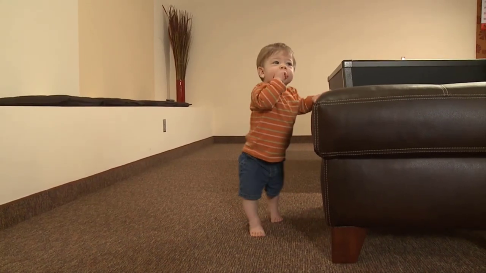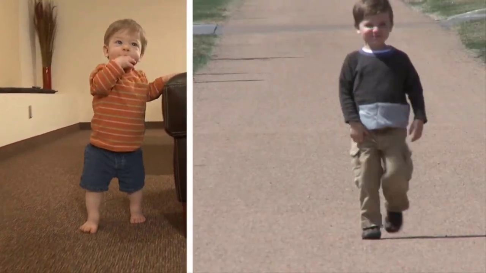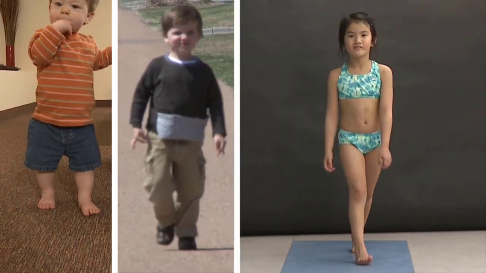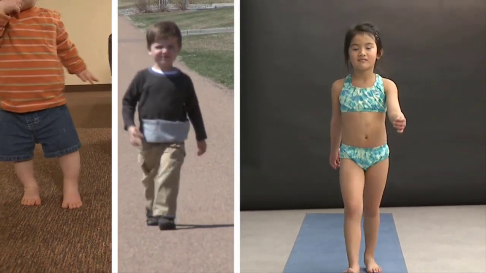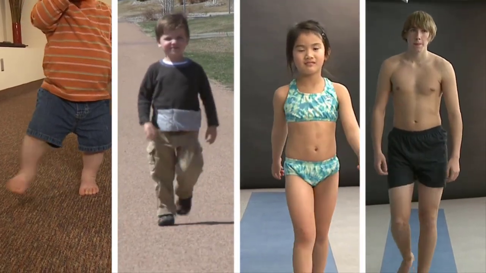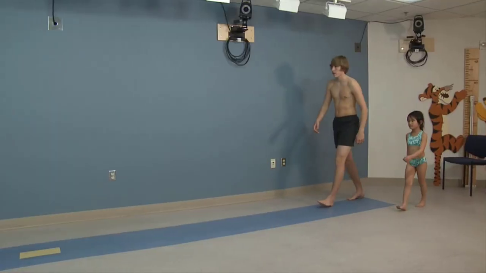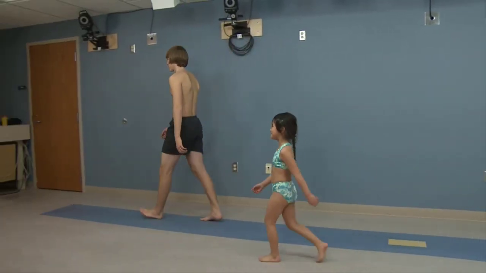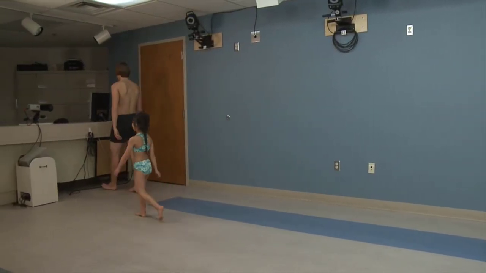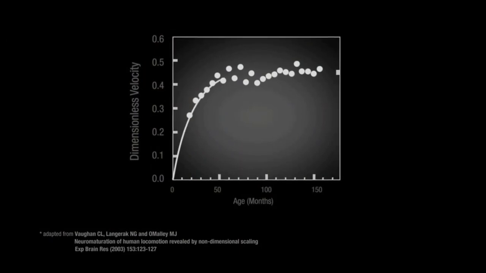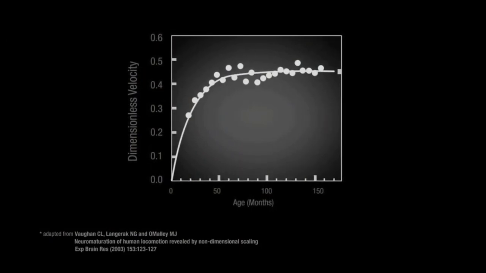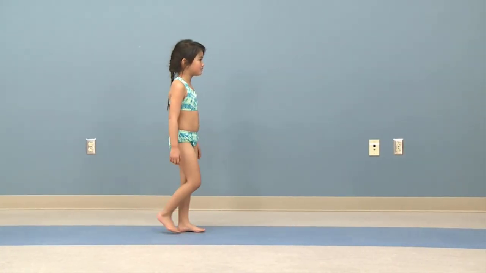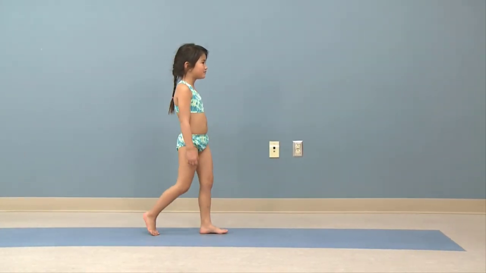The problem is that as the child matures, central nervous system development and musculoskeletal growth progress in tandem, making it difficult to discern changes due to growth from those due to neurological maturation. This problem has largely been solved by scaling gait parameters such as speed, step length, and cadence to stature. This scaling has led to the conclusion that gait is largely mature after about 80 months of age. Therefore, we could conclude that gait is mature by around 6.5 years.